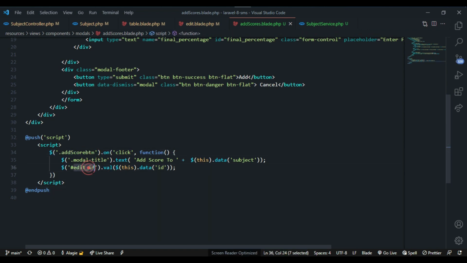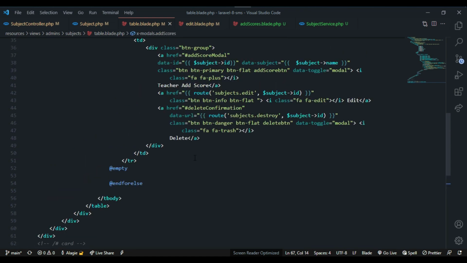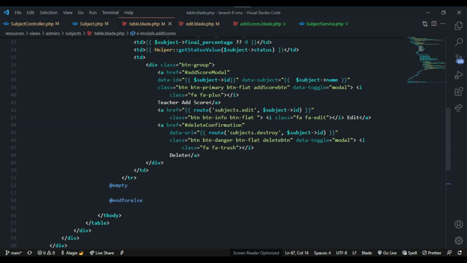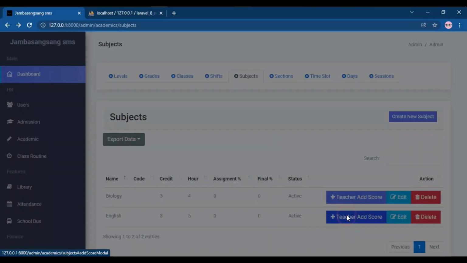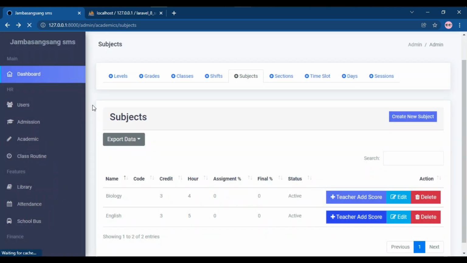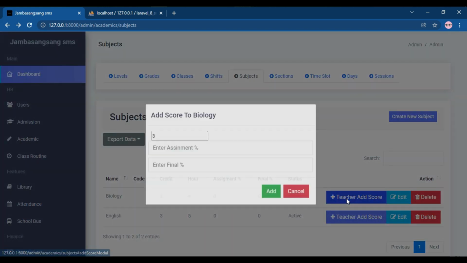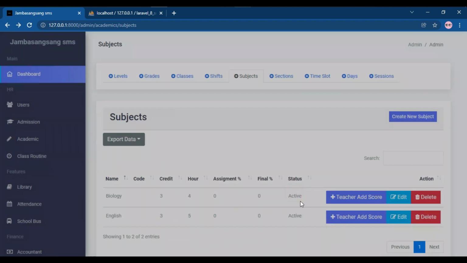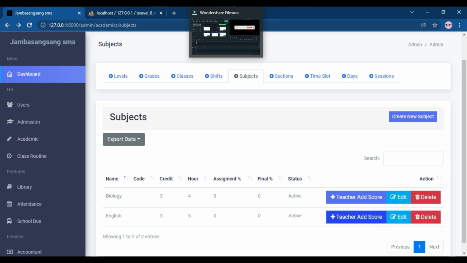Edit ID, which is this data ID. So let's come inside the table and see what we have here. Is that this data ID? Yeah, it is data ID. So check it again. It's not coming. Let's try to refresh this page again. Let's check it one more time. It's 3. Now it's coming fine, and this ID also is coming fine, which is 1. So why are we having that?